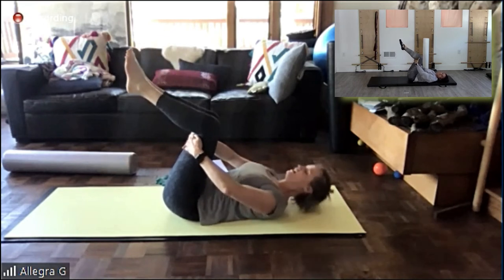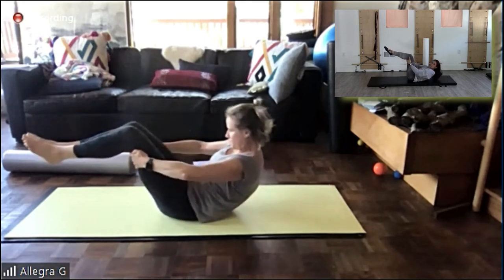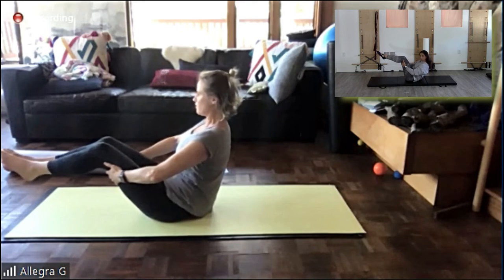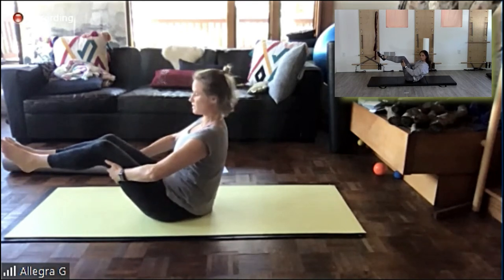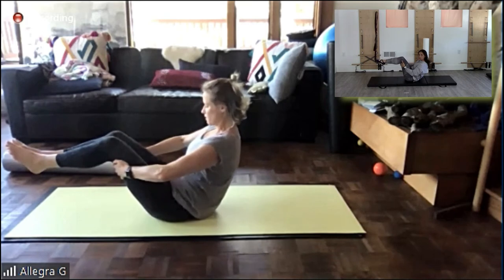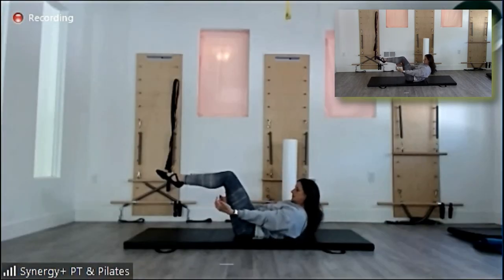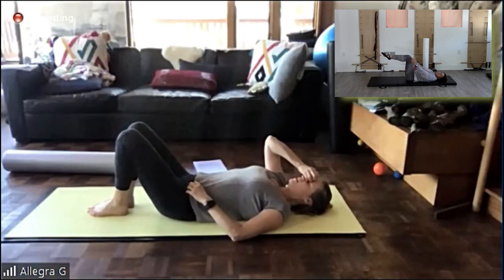I'm gonna inhale, exhale, upper ab curl. Coming up, pressing my thighs away from me, holding it there, right? I'm not on my lower back, I'm on my sit bones, holding myself there, okay? And then you can either just put your feet on the floor and roll back, or you can roll down. That might not legitimately be a Pilates pose, I'm not sure.